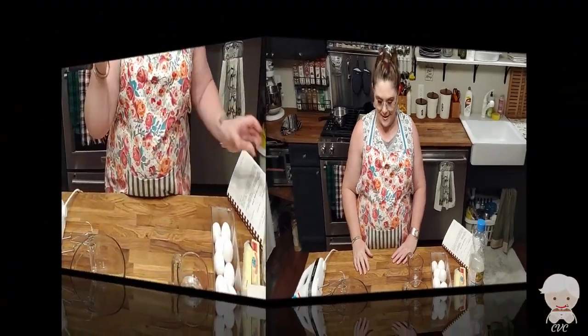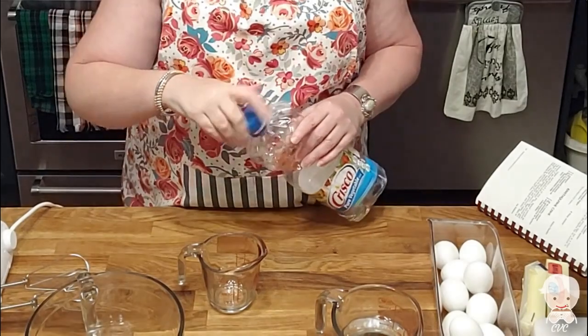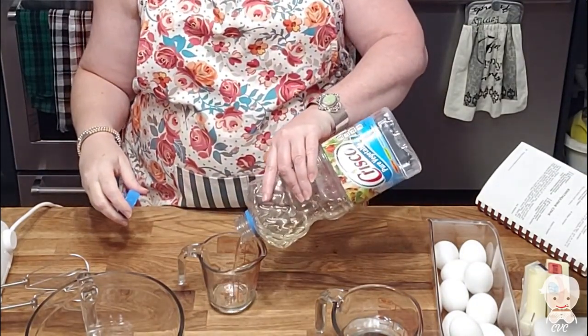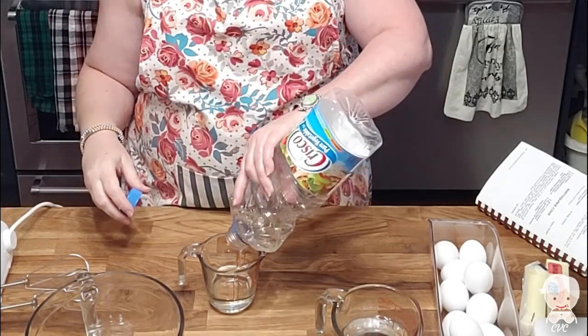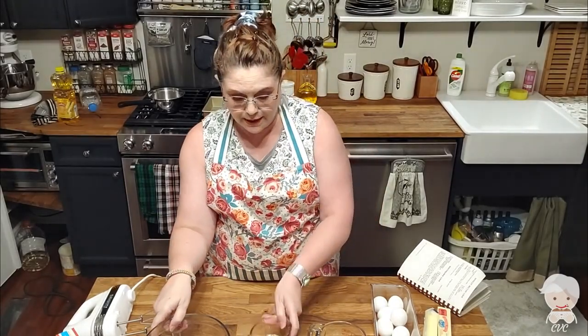So delicious. I've got a measuring cup that I'm going to put my oil in. You're just going to go by the directions on the box for your cake mix. So we need a ½ cup of cooking oil. Now we've already got 1 1/4 cups of water in here and 3 eggs next to me. We're going to be mixing up just a typical cake mix for one of the layers of this cake.